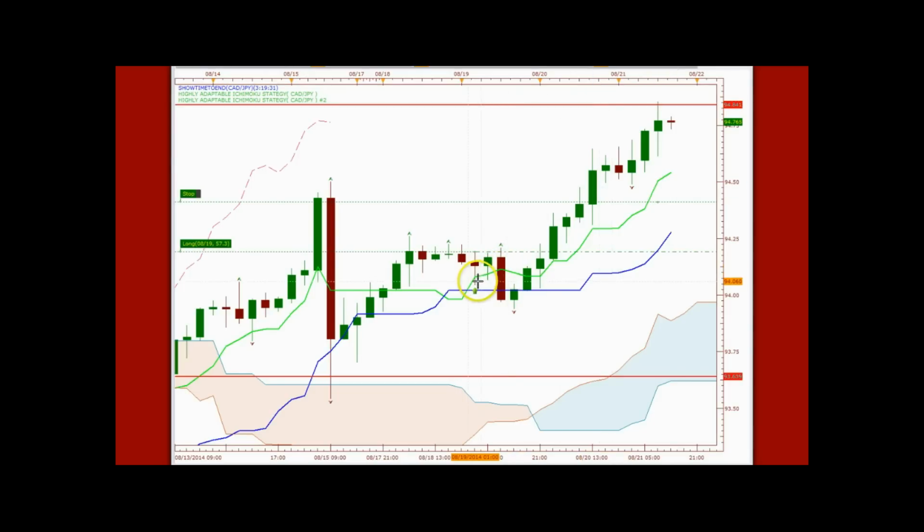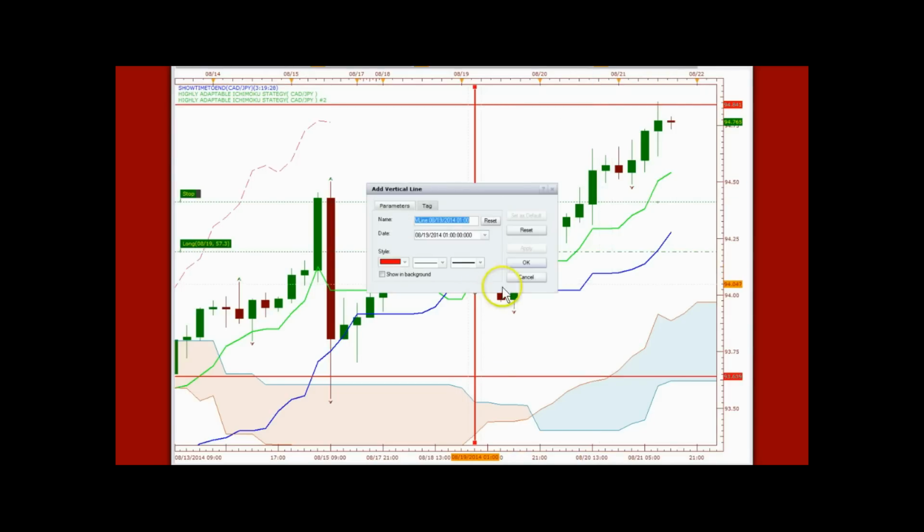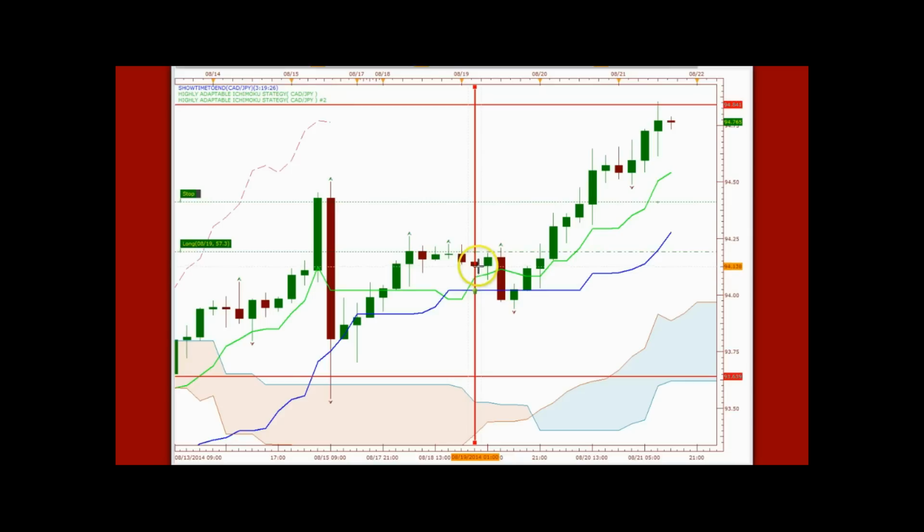Looking at the 4 hour time frame, we had a TK crossover right there, and that's where I got in. As soon as that candle closed with that TK crossover, I got in the trade. And I got into the trade because there was no risk on this trade whatsoever. This is a trade that I barely take because a lot of times it's far away from the Kijun-sen when you have to take this crossover trade, and then it pulls back, so you're sitting in trades for a while.